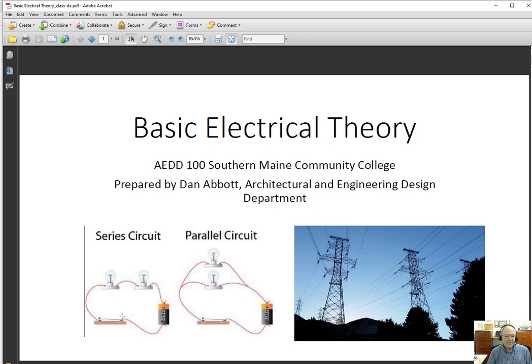A series circuit has current that flows into a device, and when I say device, I mean any device that uses electricity. So you could replace the light bulb here with a toaster or a radio or a TV set or a computer or anything else that uses current for its power, electrical current. In a series circuit, the current, which is all these little electrons, they're just running through this wire. The current has to flow through the device in order to move downstream to the next device.